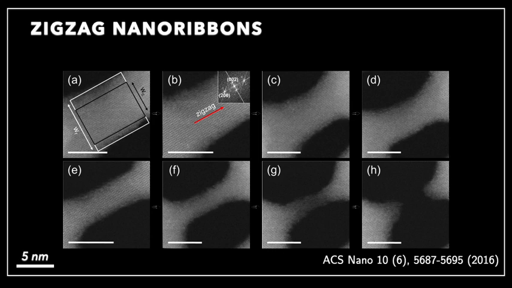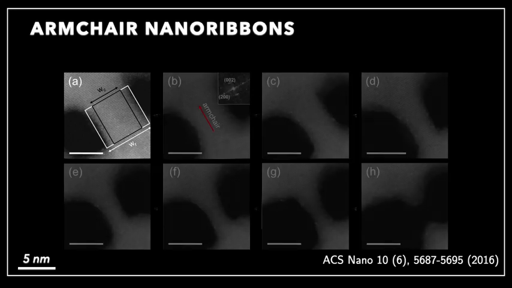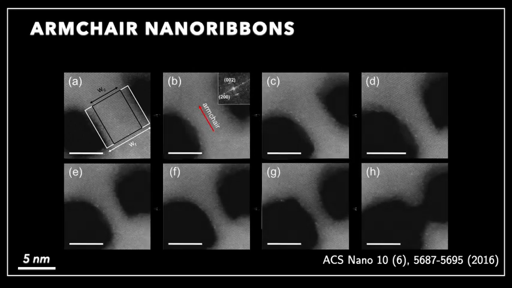So during all this process, it's a matter of sputtering: bombarding the material with electrons will actually get rid of the atoms. I will also note that in this picture this was done under an aberration corrected microscope, so you actually see the atoms as well. You can do this in the other direction. I'm not going to go into too much detail, but you can go in the other direction and also create an armchair structure. So essentially the cartoon I was showing you a couple of slides ago, we were able, with the experimentalists at the University of Pennsylvania who had a big part of this because they actually did it, to do what we wanted to do.